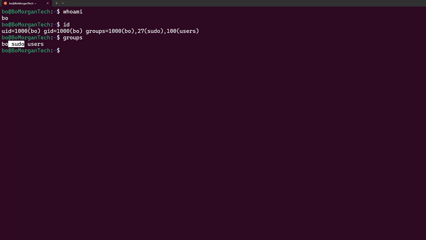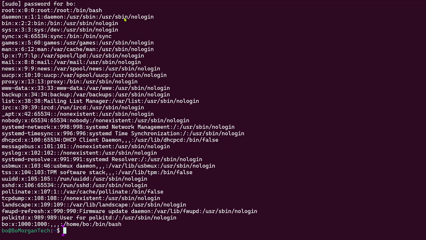Linux stores user information in a file. So if we were to do sudo cat /etc/passwd, and then put in our sudo password, each line is one user. You can see the username, the user ID, the group ID, the home directory, and the login shell. This file does not contain passwords. Passwords are stored securely elsewhere. So if a user exists on the system, they will appear here. This is often the first place administrators check.